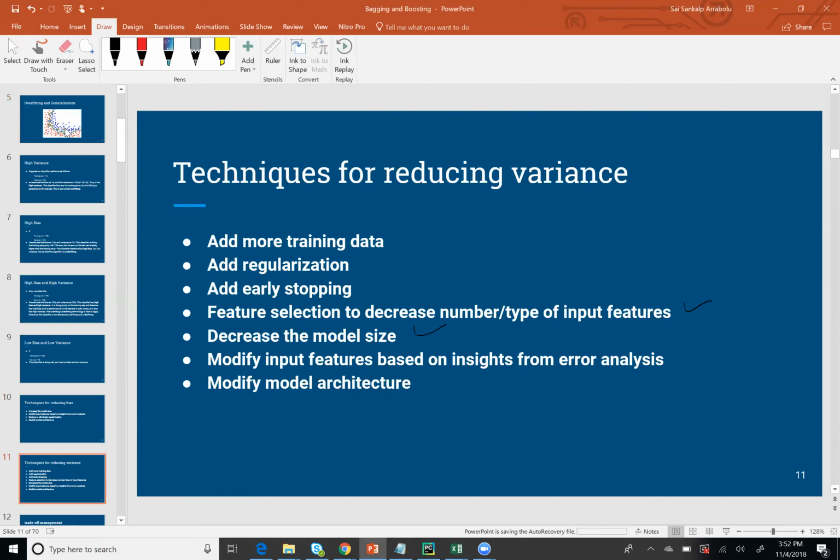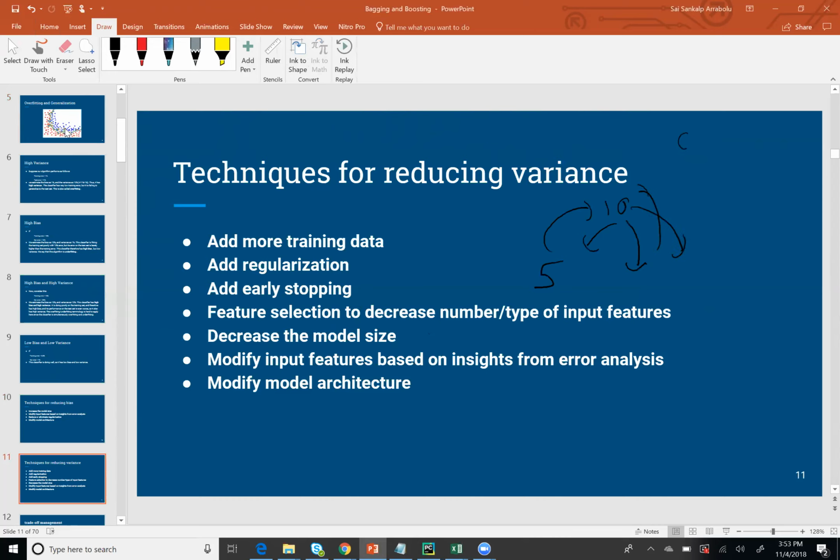One other way to create your decision trees: let's say I told you the decision tree is built on observations, and you have 100 observations. You can also create a random forest based on the features. Let's say you have 10 features. Instead of taking all 10 features, you can take 5 features, put them back, take another 5 features, put them back, and take another 5.